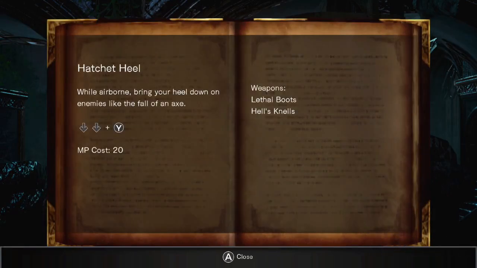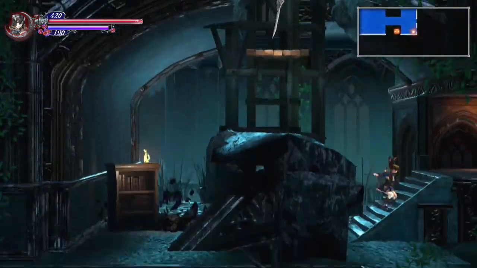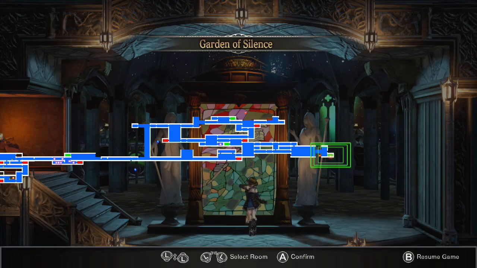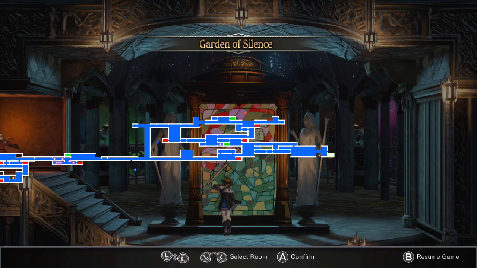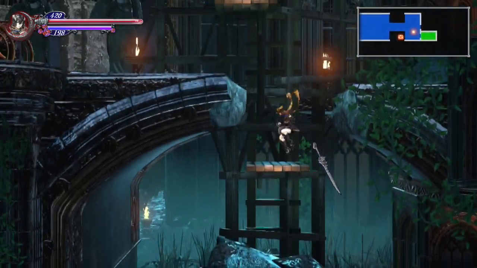Hatchet Heal. While airborne, bring your heel down on your enemies. Yeah, I need boots for that though. 420 hit points. Nice. That's the sex number. Awesome. I wonder if I have to actually use the portal for it. No, I think it's just automatically unlocked if I hit the room. It's a summon sword. It's like an enchanted sword that goes around with me.